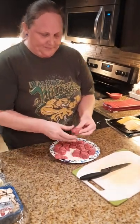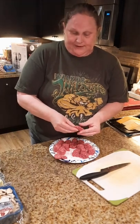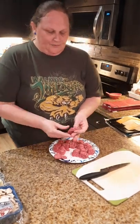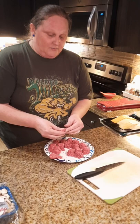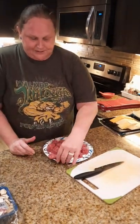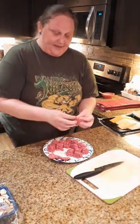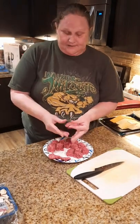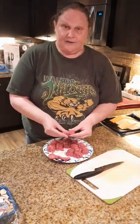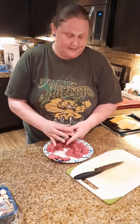All right. Now, you heard me say we're doing sliders 2 ways today. The other ones we're making are mushroom Swiss sliders. Now, if you choose to, you can also put some bacon in the oven. Remember when we did omelets, we did baked bacon and showed you how to make baked bacon. So you can bake some bacon in the oven and you could have bacon mushroom Swiss sliders.